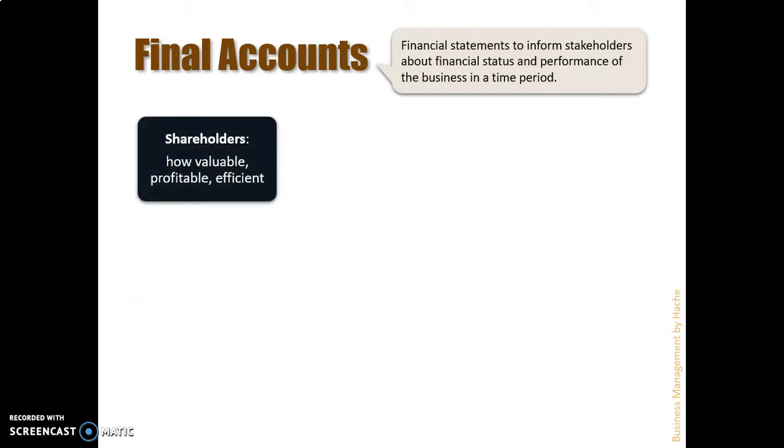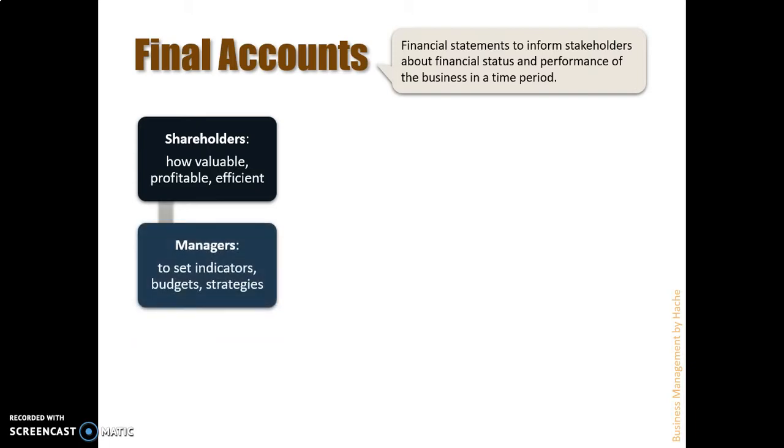For example, shareholders would like to tell how valuable the business is, how much the business is worth, from these figures. They would like to tell how profitable or how efficient the business is in terms of costs and revenues. Also, managers would like to take a look at those values and use those numbers to set indicators to evaluate the efficiency of the business. They will also use these figures to set budgets for the following periods, or set specific strategies for every department or area of the business according to the numbers they get.